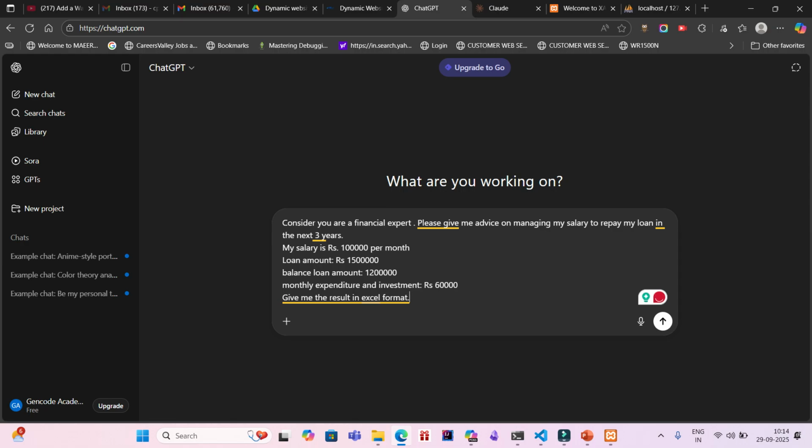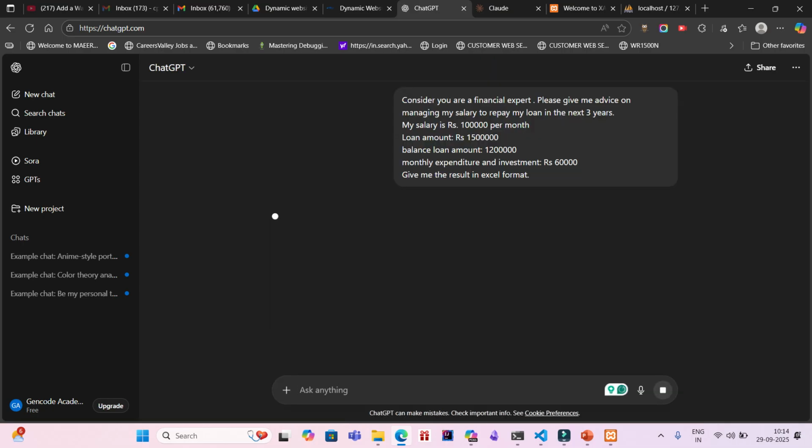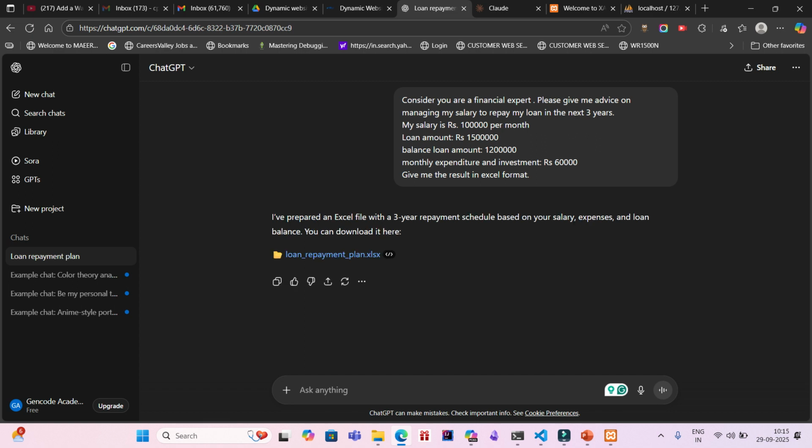Okay, so if you see, we have taken care of most of the best practices which are required to prompt ChatGPT. Once I press enter over here, it knows what it has to do, it has the context, and it will try to give me all the details in an Excel format. So it's done. Cool. The Excel is created for me.